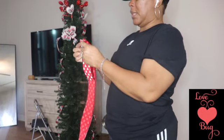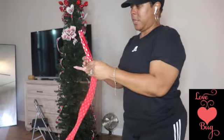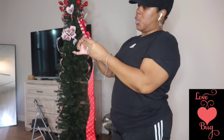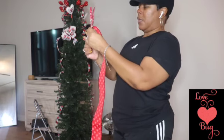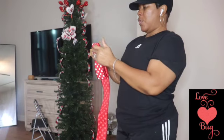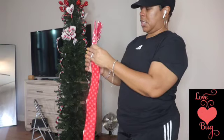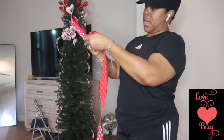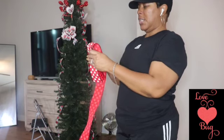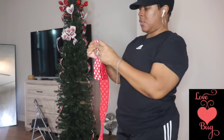Sometimes I do, sometimes I don't. It just depends on how I feel. But anyway, I just fold them like this, like so. And it is so much better, you all, if you have the wired ribbon. It is so much easier, but it's your choice as to what type of ribbon that you want to use. But this is some pretty red ribbon with some white hearts on here.